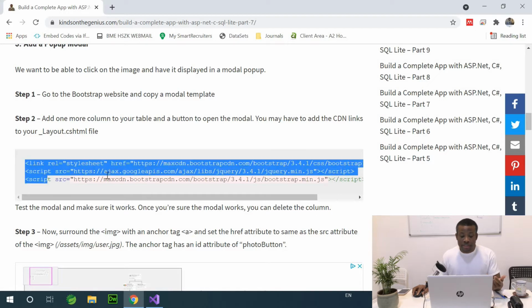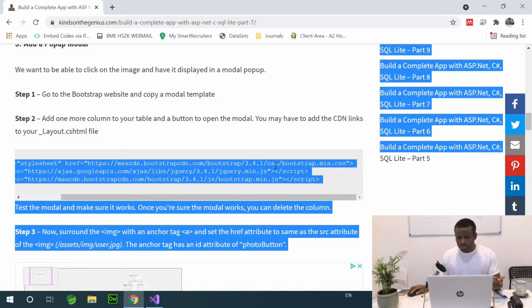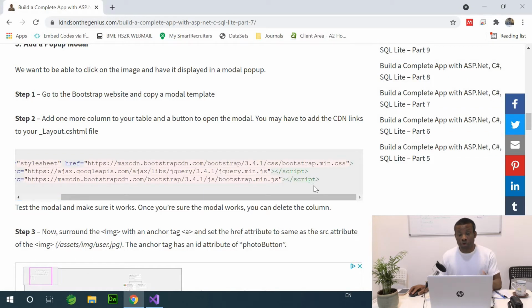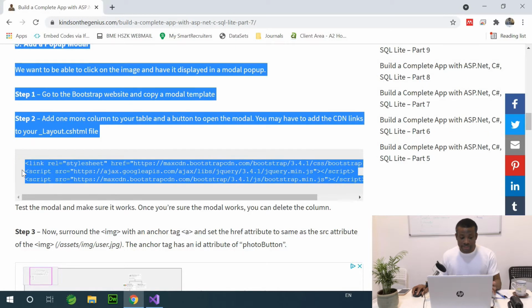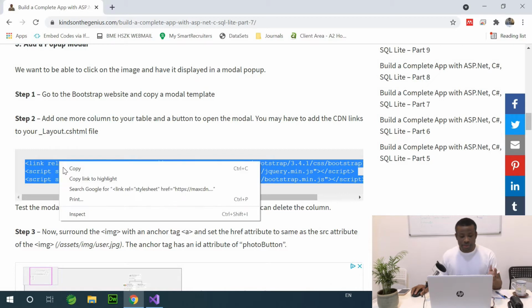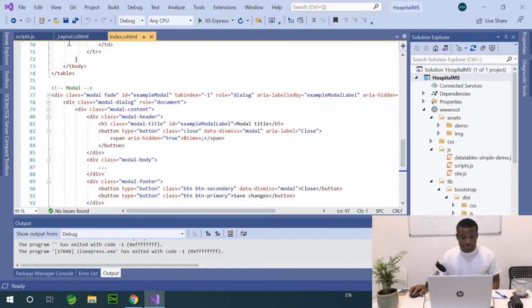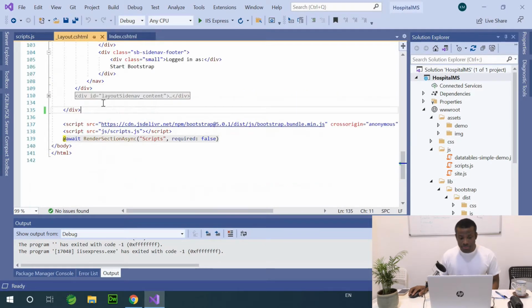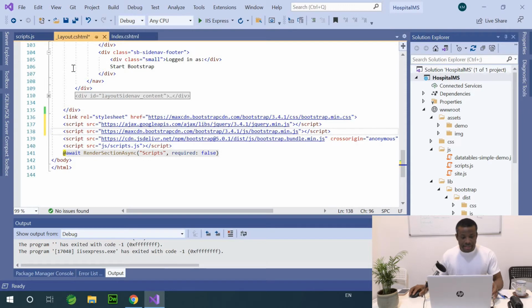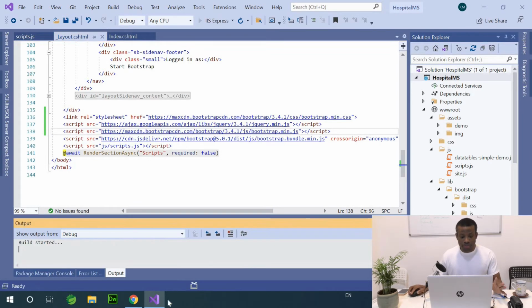So I'm going to simply copy the CDN links, and you can actually download these files, this Bootstrap 3.4.1, to a local folder and then link it. It's all the same. So for now, I'm going to just use the CDN links. I'm going to add them to the layout page right here, and I'm going to save everything. And at this point, I think it should work.